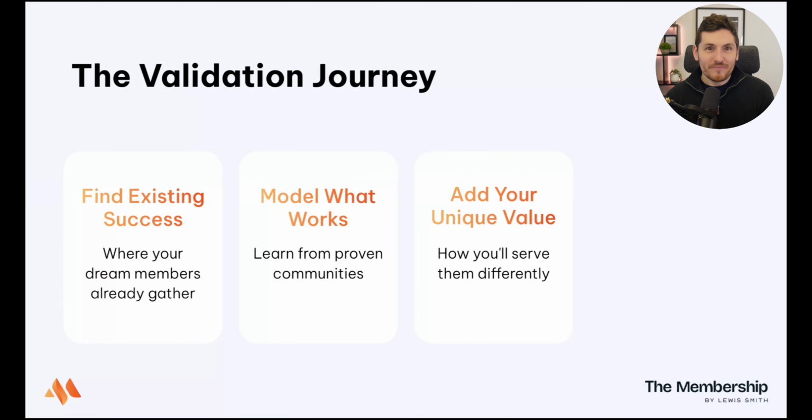So our aim is not to be completely different to the point where it's no longer a product market fit because we've moved so far away from what was originally proven to work. It's about bringing your personal experience and your perspective to an already proven approach. So what unique insights can you share based on the journey that you've had to get to the point where you are in your life at the moment?